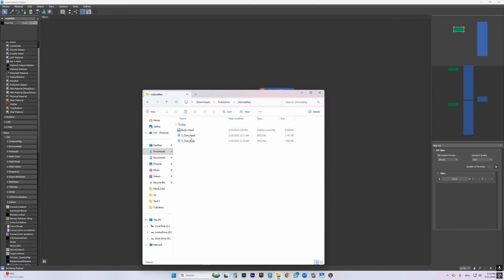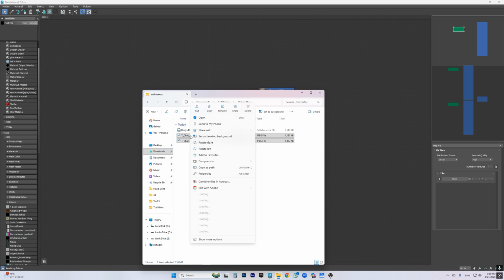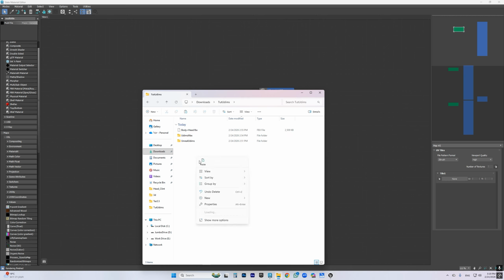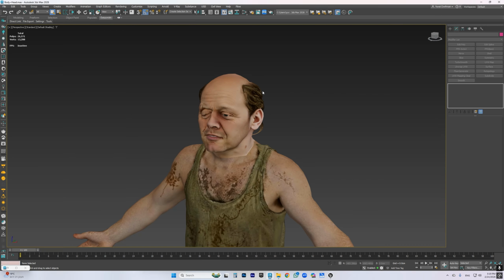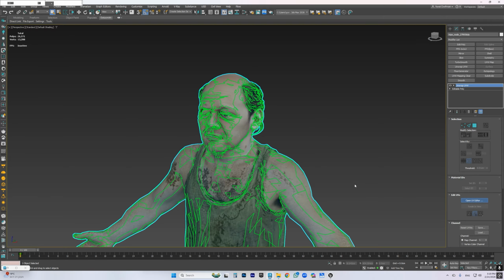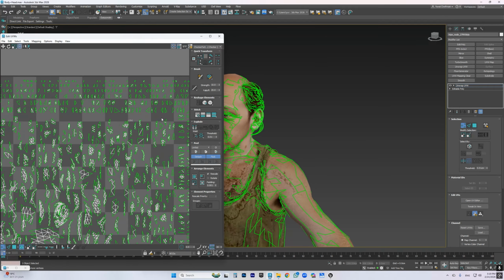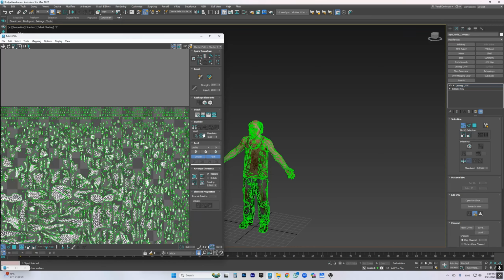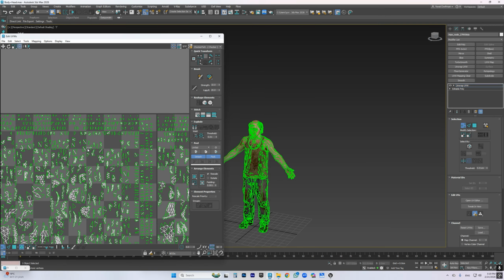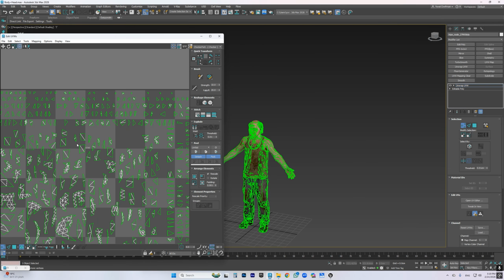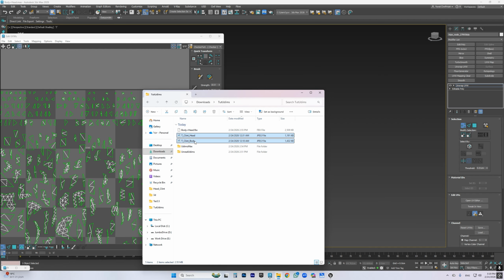So we have two textures here, the head and the body. I need to make UDIMs out of them. So I need to make the body, which is the left one, the first one, and the head, the second one. So let's copy these textures, copy them somewhere, say here. And the body is the left one. Let me check to be sure. So the head is this one, which is U2. And the body, which I didn't drag, is this one, which is U1. Okay, so the body is number one. Let's go back here. Body, number one.